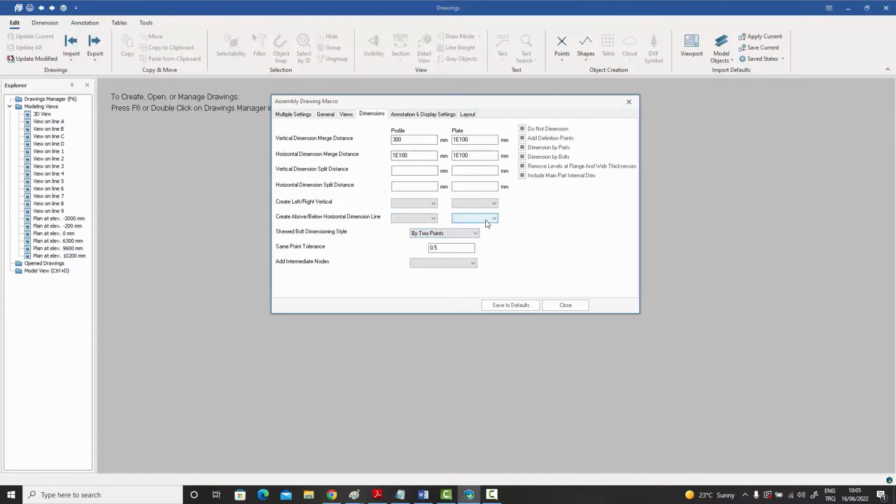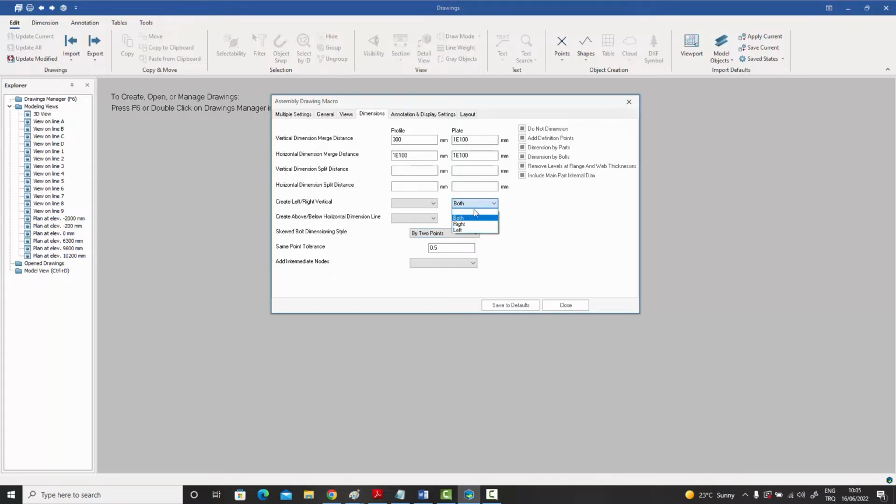Now, if you think of a plate, it's going to have holes inside it. Typical dimensioning of the plate will be a dimension line at the top, a dimension line at the bottom, a dimension line on the left, and a dimension line on the right. And if you're talking about a plate, you can choose to have both the left right ones and both the top bottom ones.